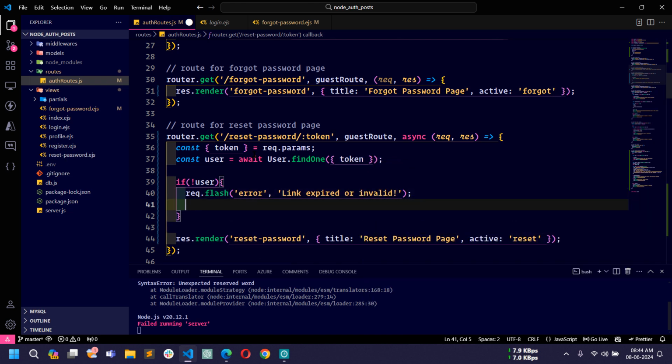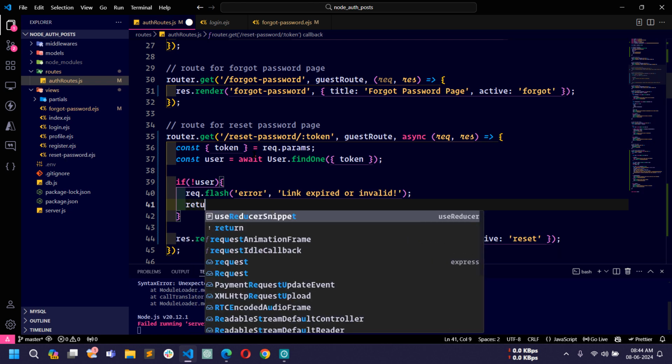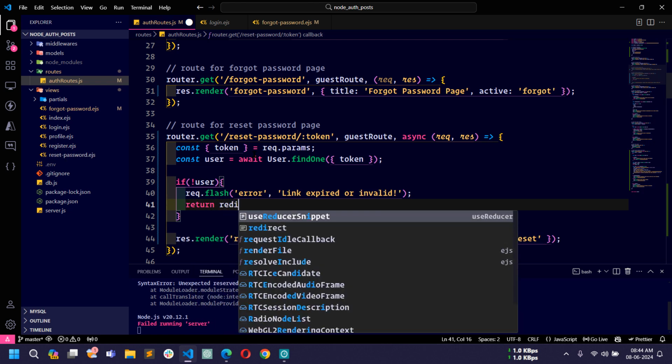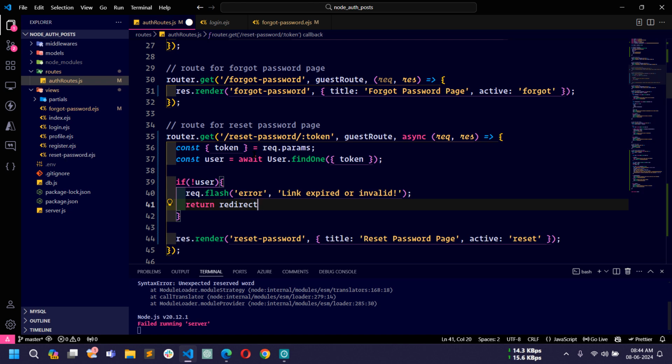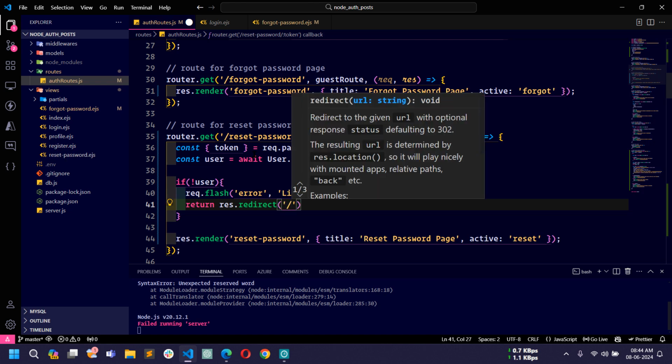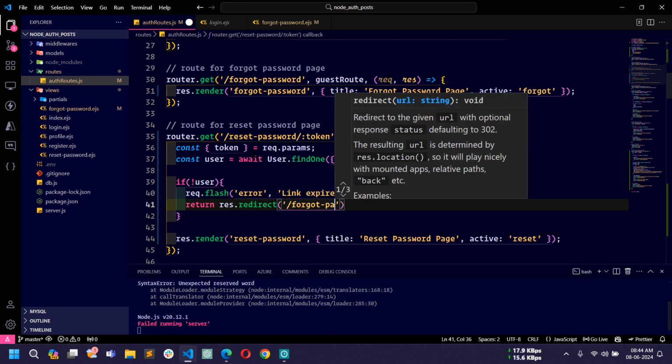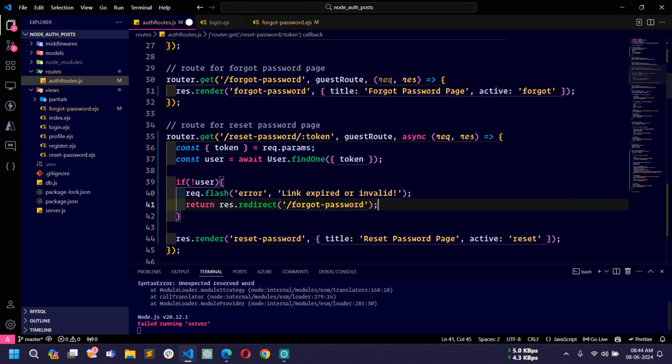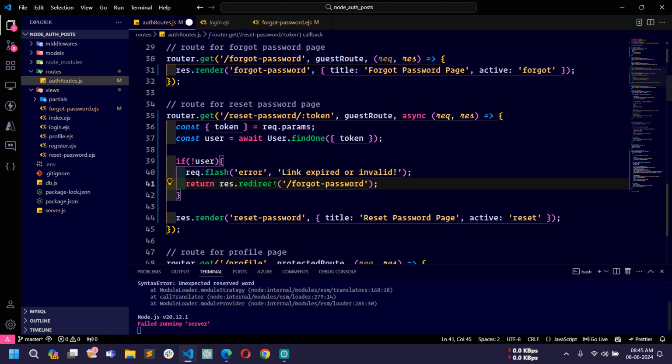and then here I will return res.redirect to the forgot password page. Okay, and in case user is not found, then we will redirect to the forgot password page with this flash message, or if user is found, then we will redirect to the reset password page.